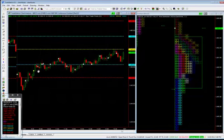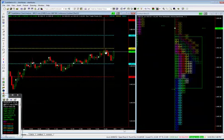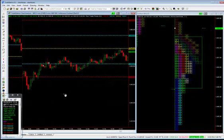And I was up all day. I took profits at 5 ticks. I took profits at 4 points and then profits at 8 points. So every time I got filled, I actually held a third of my position until the end of the day at 1454. So sold off this morning. The SPOOs were down 10 points. I didn't see a reason why. I thought we were going to go higher.